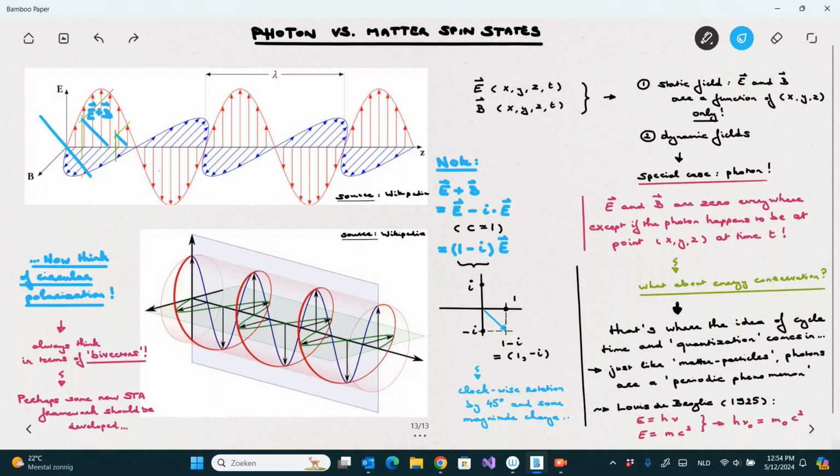So you will say now, well, that's kind of funny because at certain points, like here, your electric and your magnetic field vector are zero. So then this photon has no energy. How is this consistent with the energy conservation law? Those are the questions you ask as a student, and me too.